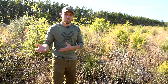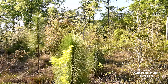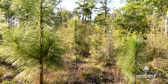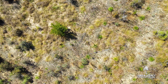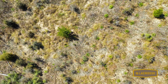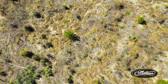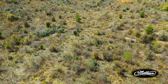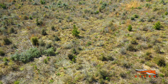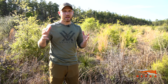This is about three to four years post-harvest in a sandy soil environment, and this is the response we're getting here in western Florida. From a top-down view, you can clearly see how the clumps of shrubs versus the clumps of longleaf and grasses with mixed forbs and bare ground is going to allow for cover for wild turkeys. Poults navigating this site — you can clearly see that composition and distribution of the plants here make it a highly used site.